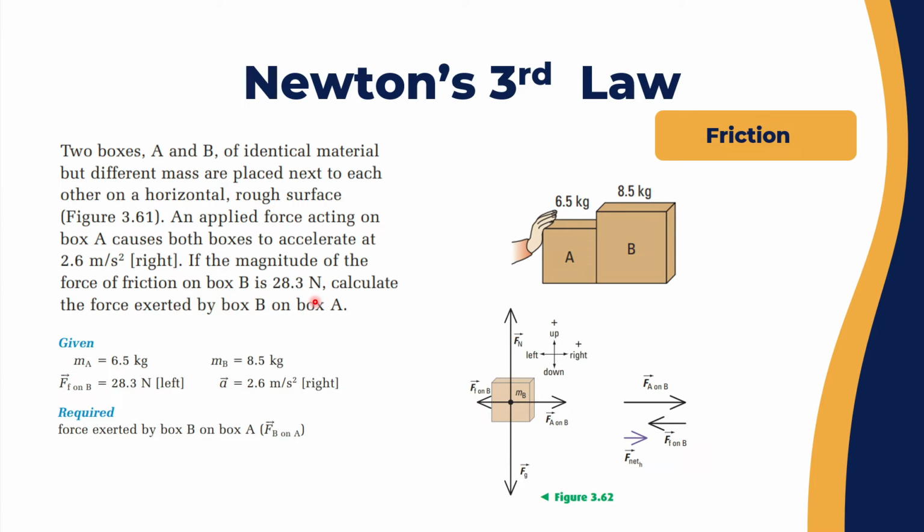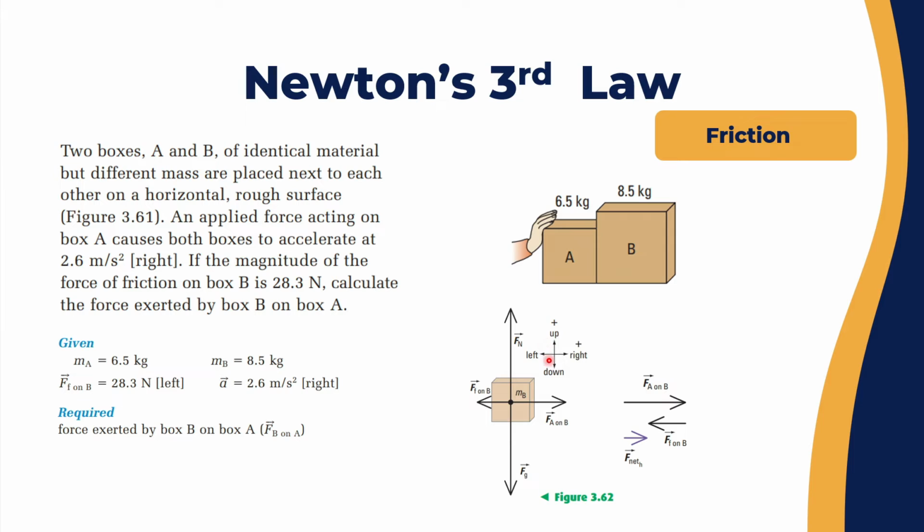We start the free body diagram on box B, in this case, not the whole system. We apply Newton's second law of motion. Then we find Fa on B. Then we go to Newton's third law of motion and we find Fb on A. As simple as that. On box B, there is a gravitational force and there's no normal force pointing upwards.